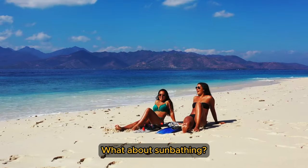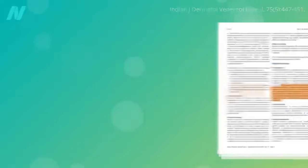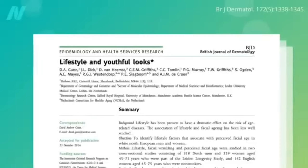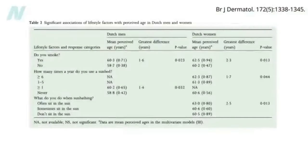What about sunbathing? Sunbathing is frowned upon even with sunscreens like zinc oxide or titanium dioxide that offer broad-spectrum protection against both UVA and UVB rays, because we now know that other wavelengths such as near-infrared, not covered by sunscreens, also contribute to skin aging. And how about tanning beds? Men and women who use tanning beds appear significantly older than those who don't, and white women who sunbathe appear years older than they actually are, similar to what is seen with smoking.